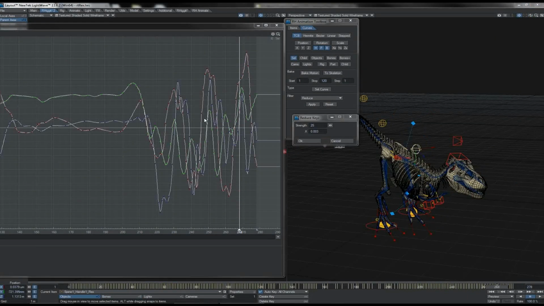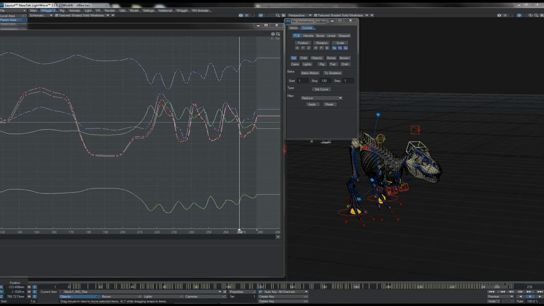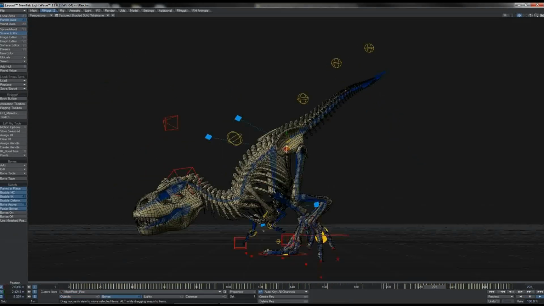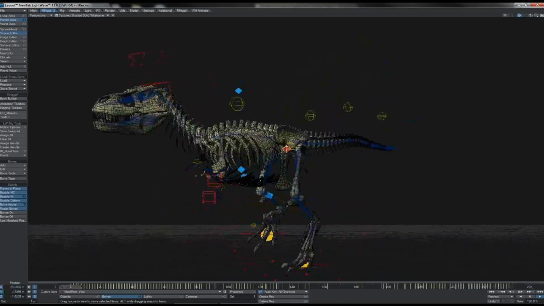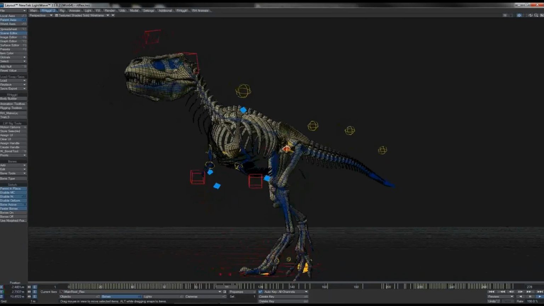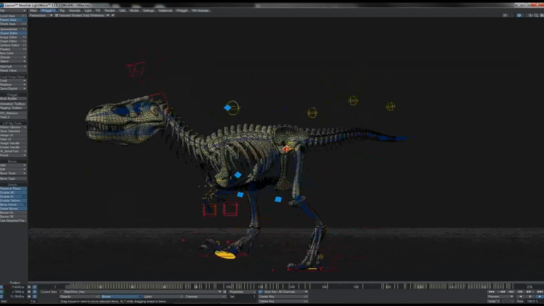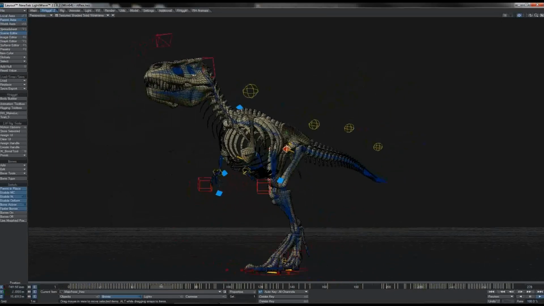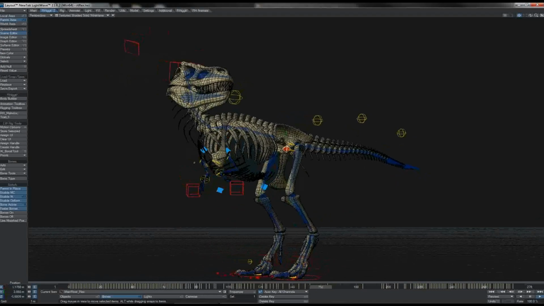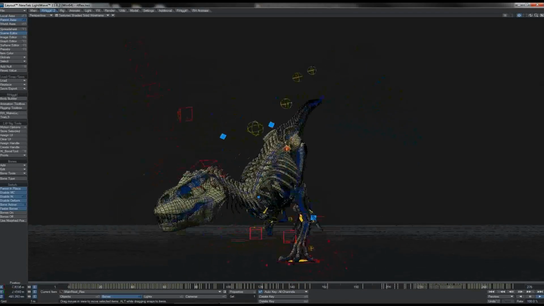I'll also perform similar reductions on the other items we've looked at here, such as the back and the neck IK goal, and also the world head item there. The result, not a huge amount of difference because we haven't been overly aggressive in our reduction, but some noise reduction, a bit more smoothness. Very much trying to cancel out the nuances and subtleties of the human motion so that we can more readily turn it into T-Rex motion with its associated nuances and subtleties.